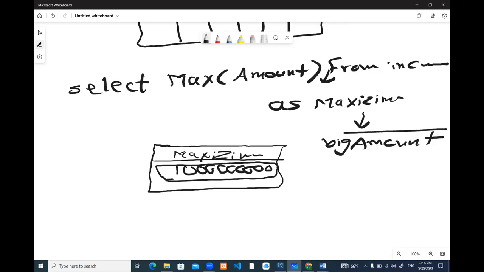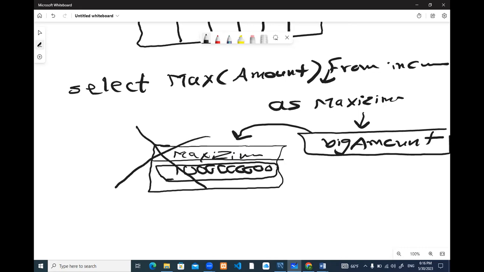So this is a temporary name that I apply on that table. It will display the record for me right here. After, whenever I run another command, select star, this record will get deleted, because this is for a short time. This is temporary. You don't need to store it inside your table. This is only for a short period.